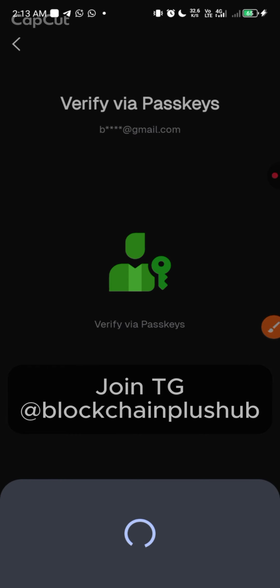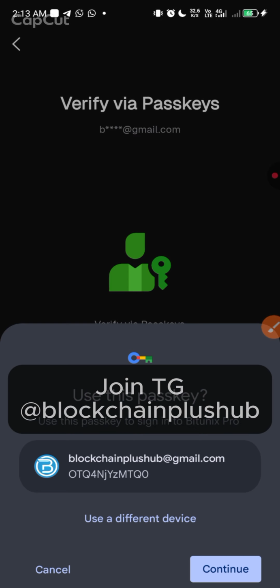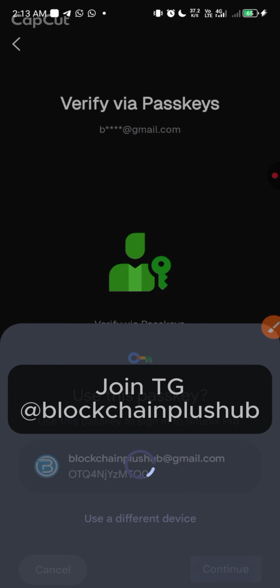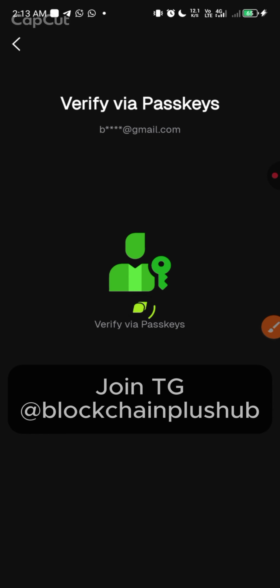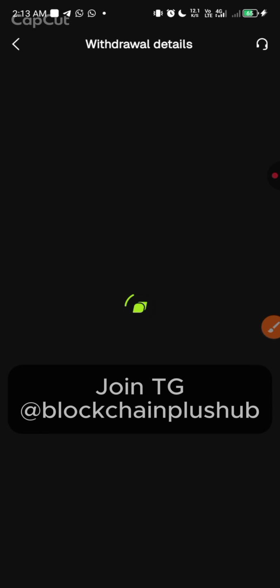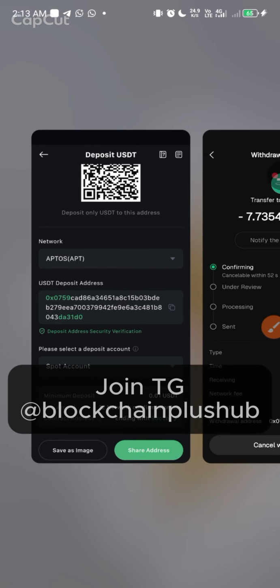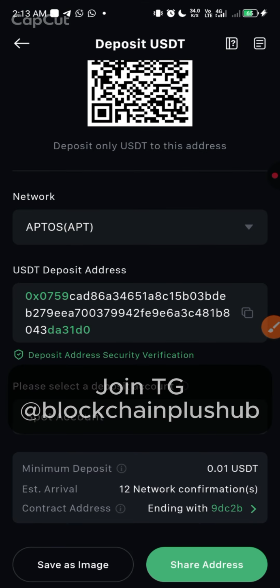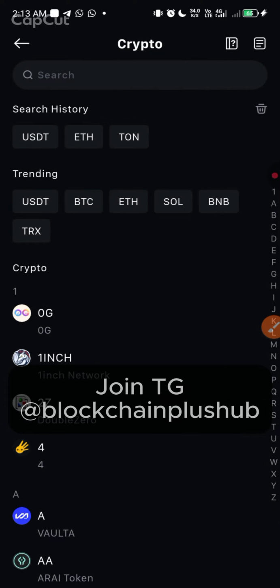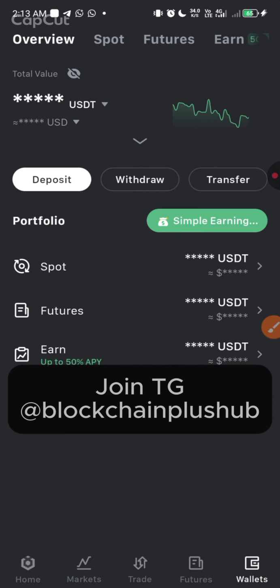So here it's now asking me to verify my pass key. So I'll just put my pass key and I'm good to go. You can see the transfer is in process. So let's go back here. Before it comes, let's just check what we have right here.